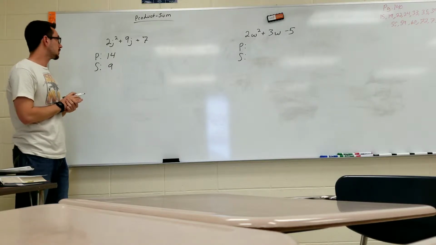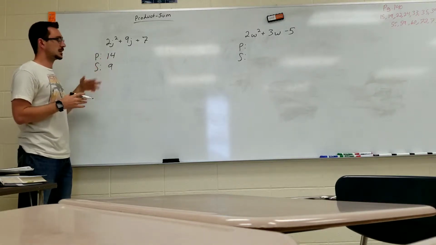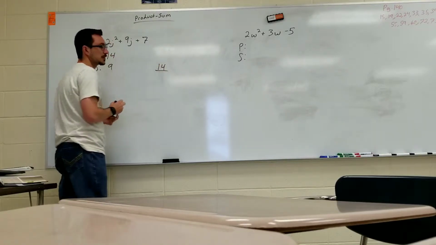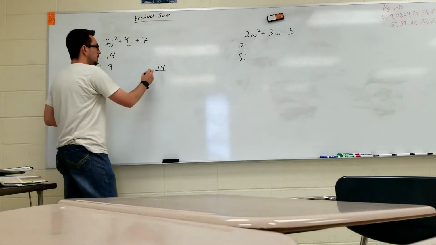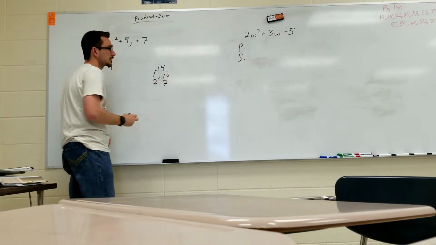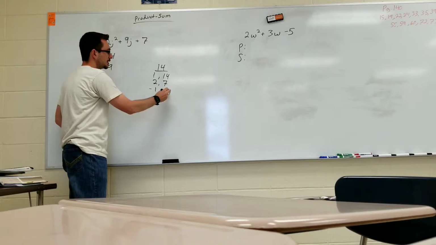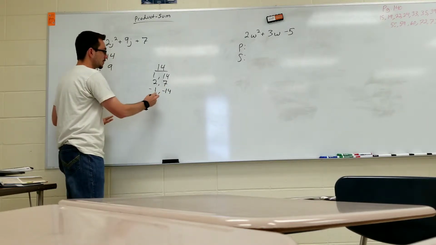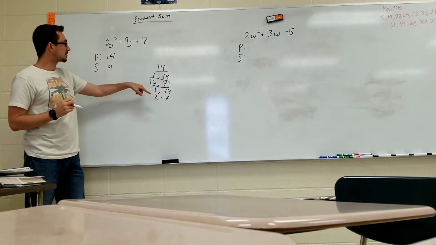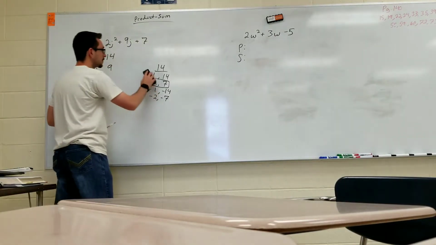What we need to think about now is we have to come up with two numbers that multiply to get 14 and add to get 9. For some that's kind of obvious, and for some it's not. So what I like to do, if I'm not sure, is list all the different factors. So 1 and 14, 2 and 7. And don't forget that we can have double negatives of each, because two negatives make a positive. That also works out. But in this case, this is the pair that we're going to choose, because 2 and 7 multiply to get 14 and add to get 9. So once we've selected that, we can keep going.